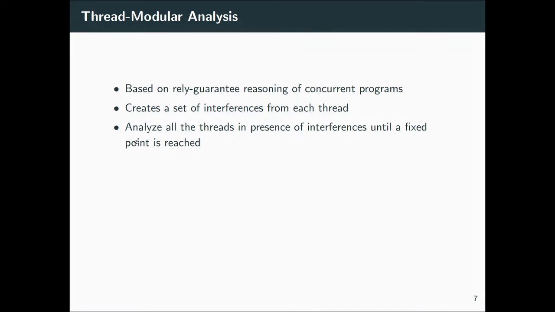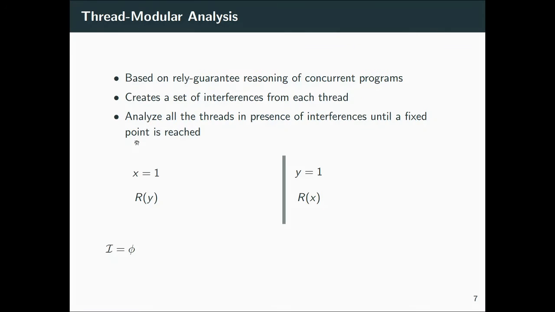We are proposing a thread modular technique for verifying RA programs. So let me give you a brief overview of thread modular analysis. Thread modular analysis analyzes each thread independently in the presence of a set of interferences. The set of interferences is a summary of how other threads can affect the execution of the current thread. Here we first analyze thread 1. Since the initial values of variables x and y are 0, at the beginning of T1 the program state has both x and y set to 0. When x equals 1 is executed, the value of x is changed in the respective program state and we get an interference with the value of x set to 1. This interference can potentially affect the execution of some other thread if that thread reads from x.